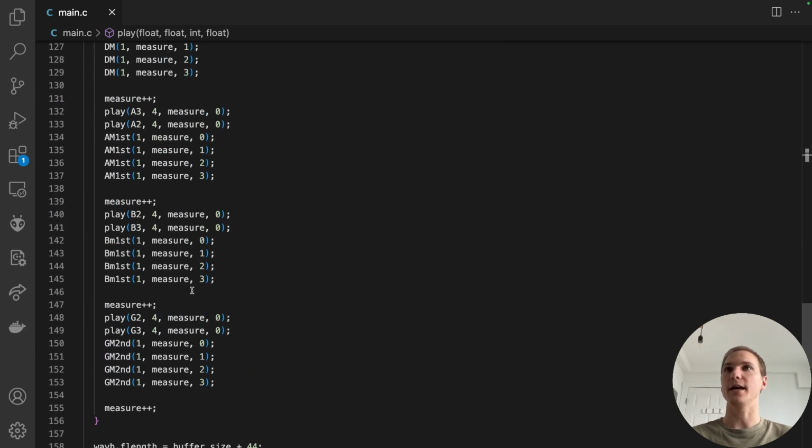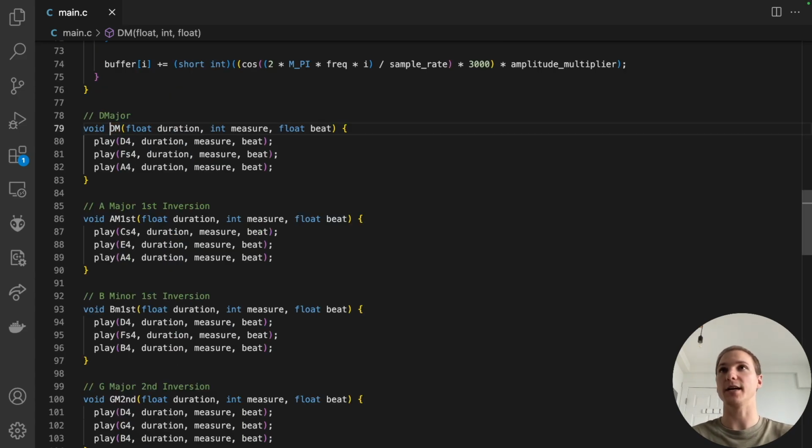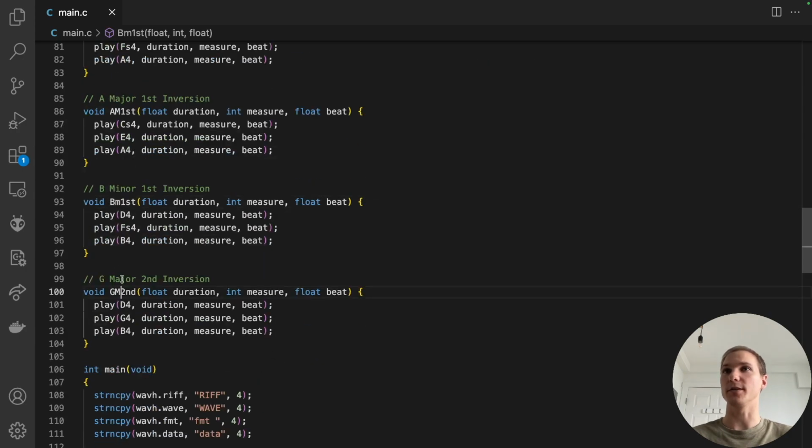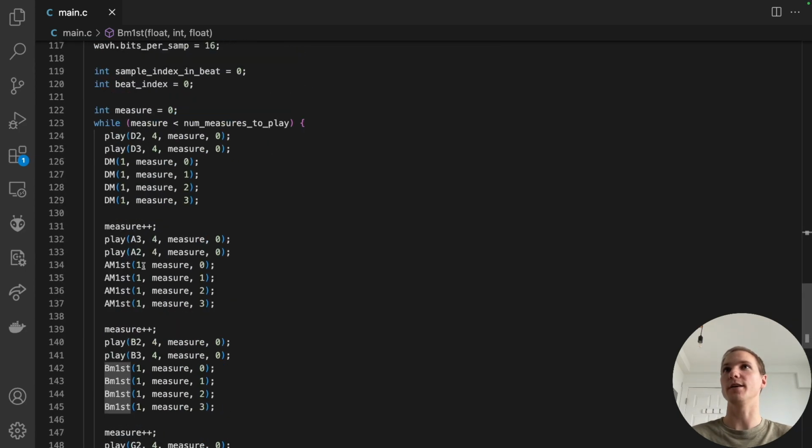And then if we head back, we can see the chords here. These are essentially just helper functions so that we don't need to individually play every single note. So if we take a look at the D major, all it's doing is specifying the 3 different notes of that chord to play. And you'll find the same thing across the different ones. But once you've done this, you get this neat visual way of seeing your audio in code. And so visually, this is describing exactly what you might be playing on a keyboard, for example.